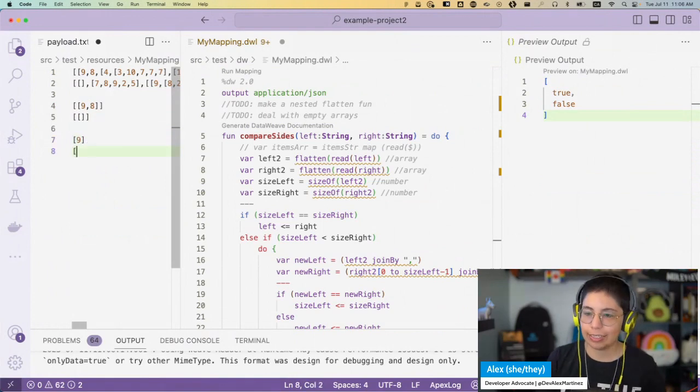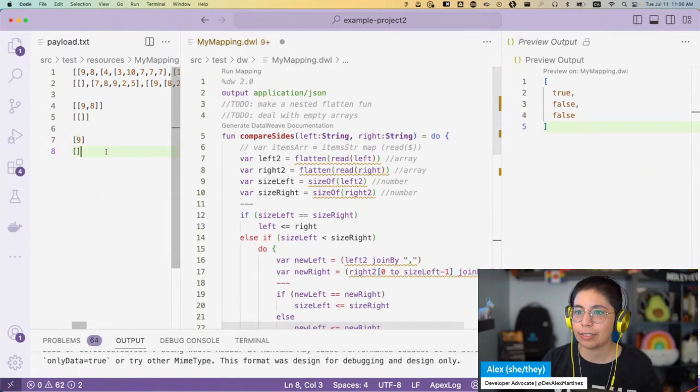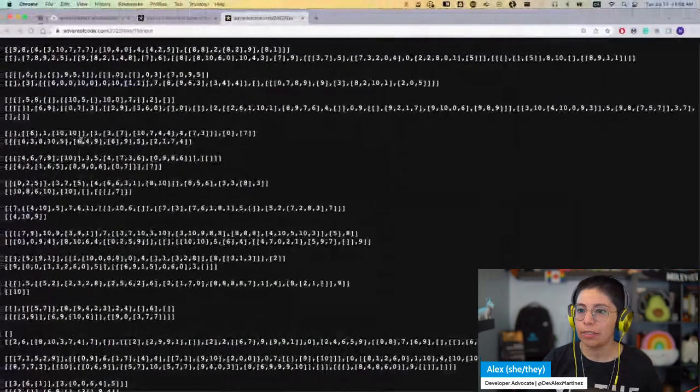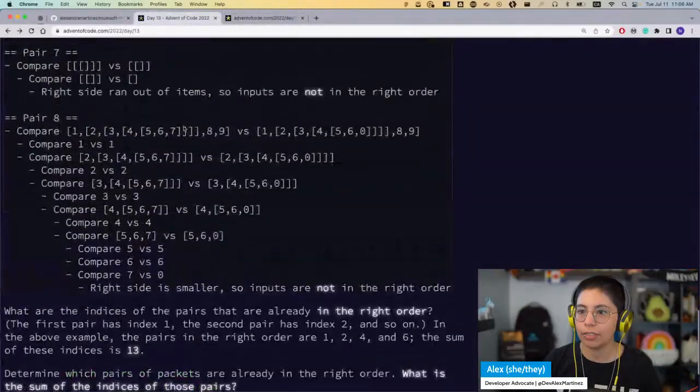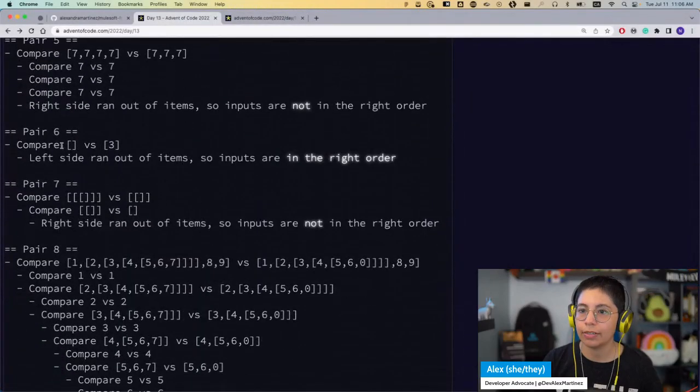So 9, if I have this, and this is false, because 9 versus empty. Okay, and if it's the other way around, then it's fine, right? I think we had one of those. Yeah, here. This versus this.